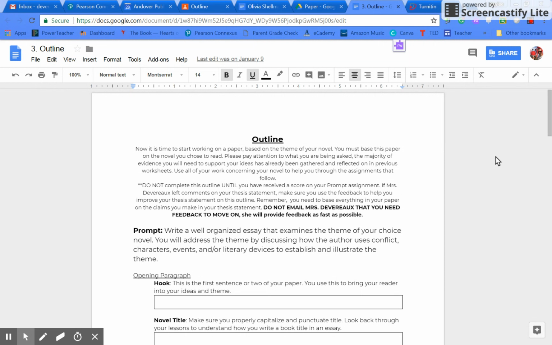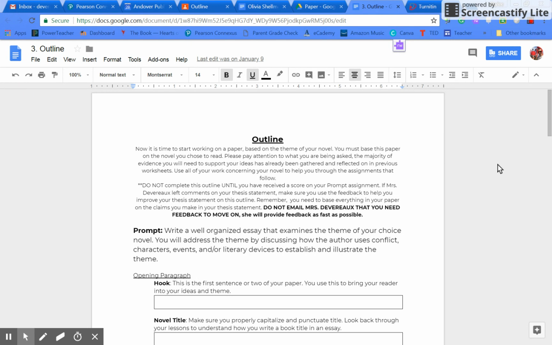You've explained a lot of those examples and how they relate back to your theme. And you've written a thesis statement that should be a roadmap to a paper. So this outline is kind of putting all of that information that supports your thesis statement together. And the goal of this outline is that you will have something really solid by the time you're done with your outline. So you can just pull this information out of your outline, paste it together into paragraphs, add a few linking words or sentences, and be done with your paper.